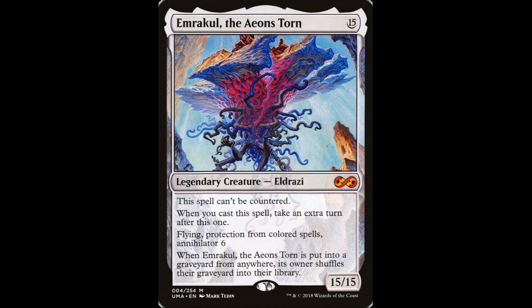But this card, I didn't even get to the last text. When Emrakul, the Aeons Torn is put into a graveyard from anywhere, its owner shuffles their graveyard into their library. So, if you even find a way to put it into the graveyard, the entire graveyard is going back into the library. The entire graveyard. Luckily, this is banned in Commander, or else, yeah, there might be a bit more Emrakul decks. Just ramp, put Emrakul on, you just won. Oh my gosh, I've been ranting for 2.5 minutes on just this one card, but it is the best card in Magic. I don't know what else to say besides this is the best card. It is just the best.